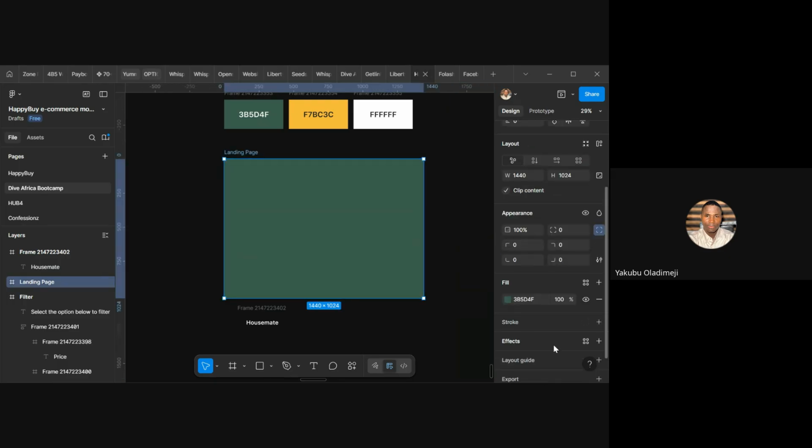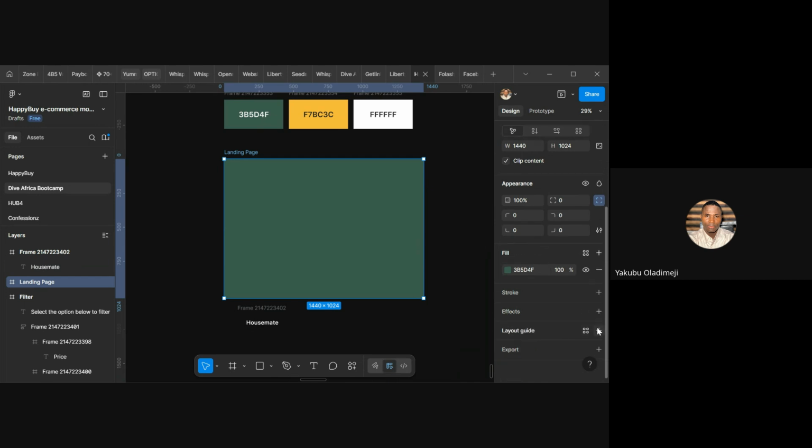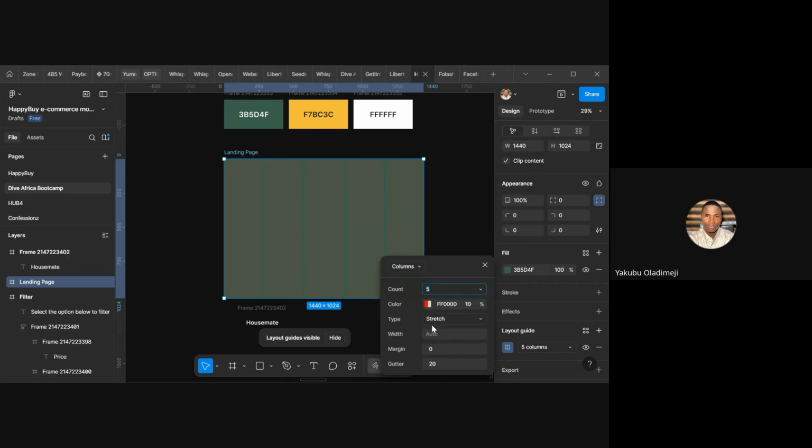Let me select my grid here. I'm working with the column grid.